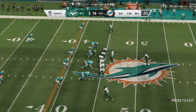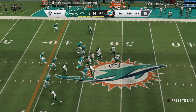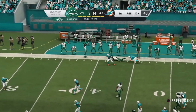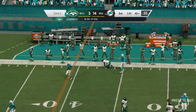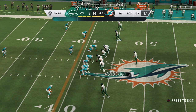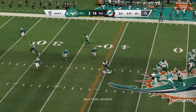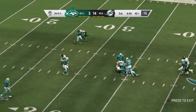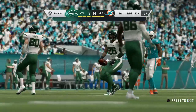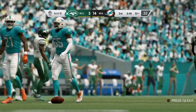Second and 5 after the 5-yard completion on first down. Now it's Darnold. Caught here by Bell. It'll be a pickup of just 2, and all of a sudden here it's 3rd down. A good chance this is 4-down territory if they're unable to convert. But right now looking at a 3rd and 3. That's complete. It's Bell. And he's able to get it to the 33. Good enough for a 1st down. 9 yards on the pickup there, and it keeps the drive alive.